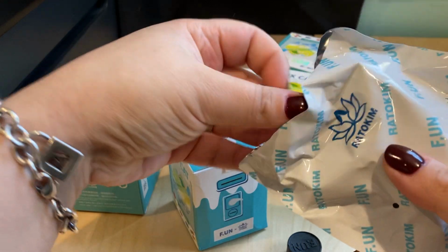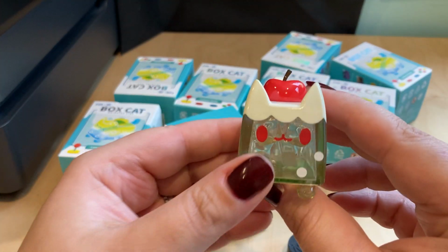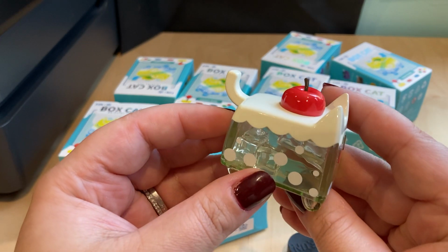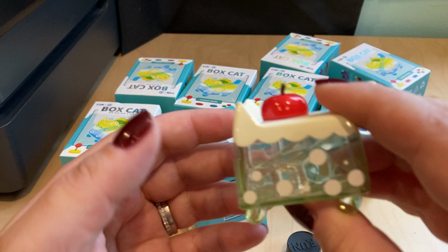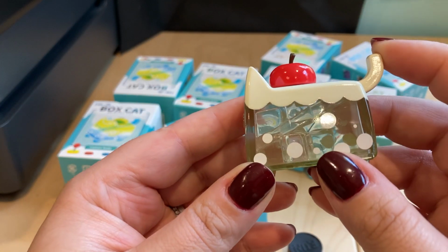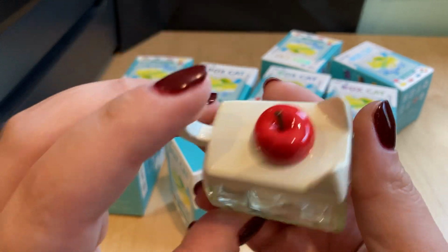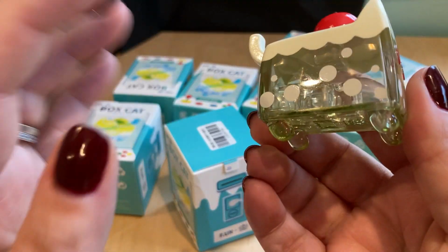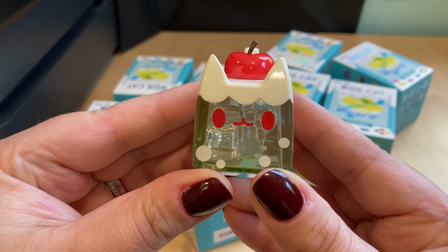Let's see what I get. No doubles. Yes, I wanted this one so badly. Look at the cherry on top. It's so shiny and so cute. And when you shake it, there's ice inside and you can see the little straw tail. Oh my God, these are so cute. I can't stand it. One of the ice cubes is stuck up there. But anyway, look at how cute this is. Seriously.